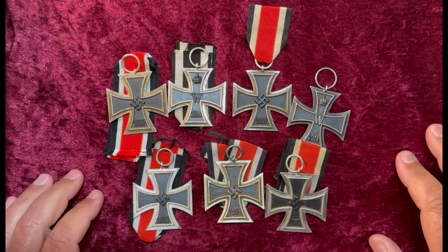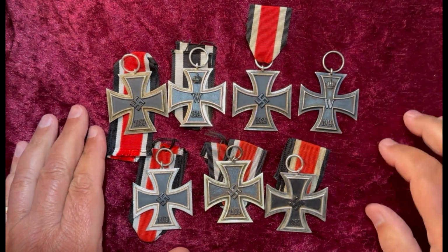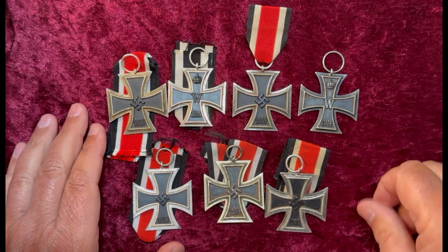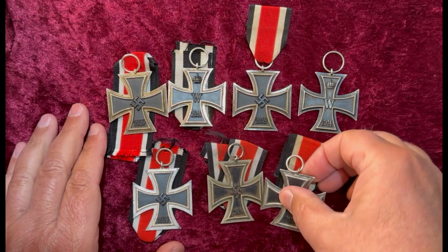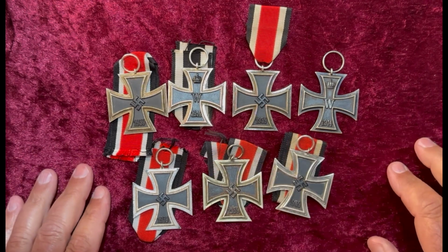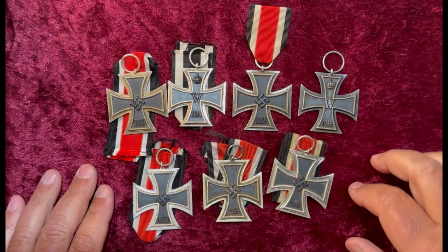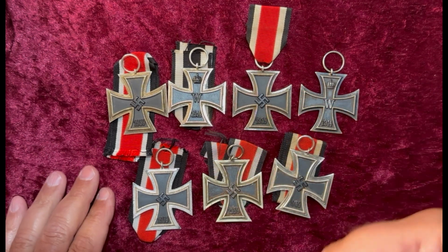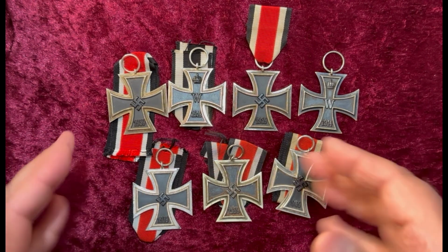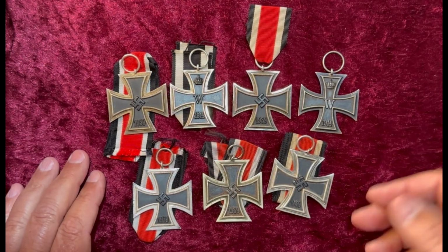So what do we have for you today? Well, I think it's fairly obvious from what you can see in front of you. We have a selection of iron crosses that have just come in. Now, these are, as you're probably aware, second class Iron Cross awards from both World War I and World War II. For those of you that aren't aware, on our YouTube channel we've got a couple of other videos that we've done on iron crosses, how to identify original examples, reproduction identification, and the like. So we can help you very much with iron crosses, whether they're World War I, World War II, first class or second class. So how many have we got here today? 1, 2, 3, 4, 5, 6, 7 have just come in. And as I've said, they're World War I and World War II.